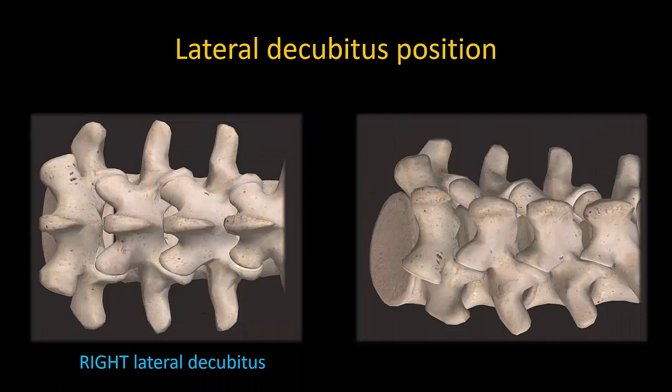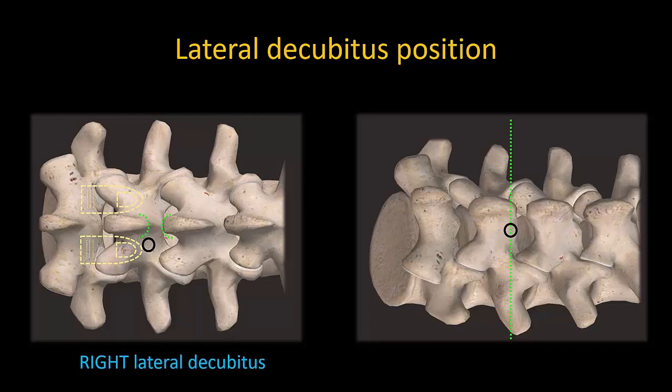If the patient is in the lateral decubitus position, the principles and steps are the same. As a right-handed person with the patient in the right lateral decubitus position, I place the two fingers of my left hand on either side of the lower spinous process with my fingertips in line with the superior edge. The needle insertion point is just superior to my fingertip and in line with it, which also means it is adjacent to the lateral border of the spinous process.